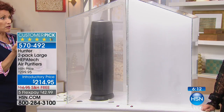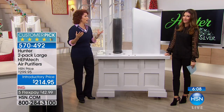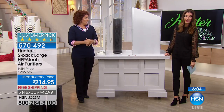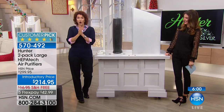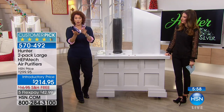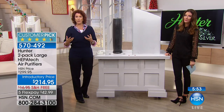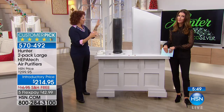So the smells, this is going to eliminate the smells. You cook broccoli, fish, popcorn. Mm. You don't want somebody coming in your room, whoa, what is this? You try to cook and you burn something. Yes. I can't get rid of that smell for days. All the allergens that drive you crazy, the ragweed, the pollen, I'm terribly allergic to mold. The dander from the pets, dust mites, all the feces that is now being captured.